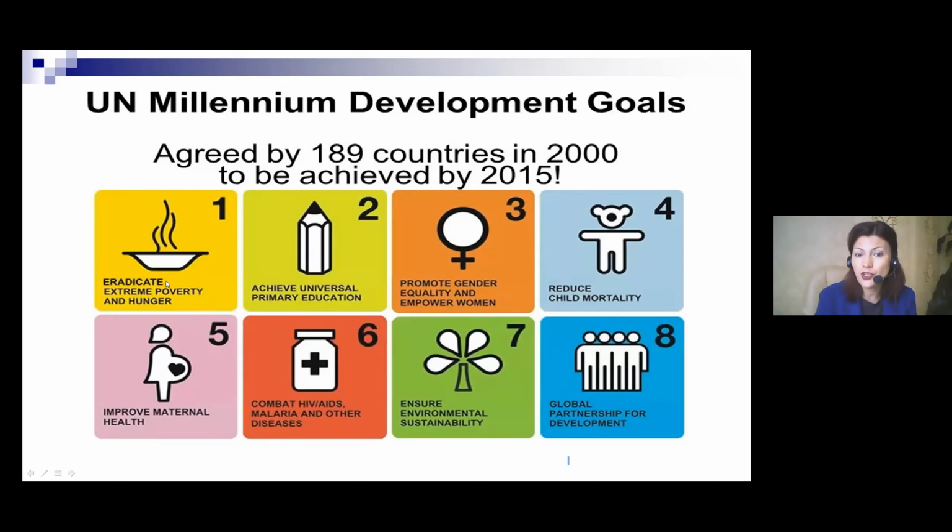Because promote gender equality and empower women. Well, that's a fantastic goal. I'm pretty much looking forward to when all the women will be empowered and have equality. But it doesn't say how and to which extent. So it's not scalable, it's not measured. Reduce child mortality. How can you reduce it? And what are the measures and who is in charge of this? That was a weak point in developing the UN Millennium Development Goals.